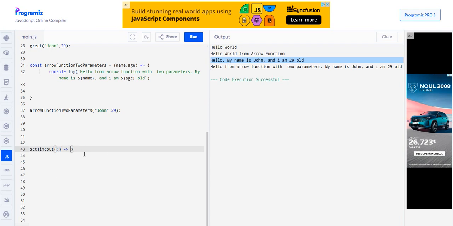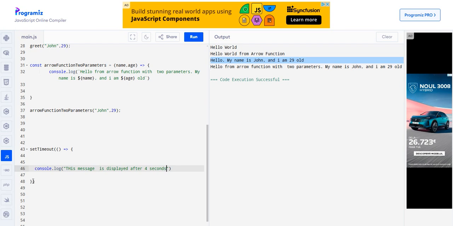Here you see setTimeout, and the statements, and inside I create a console.log. This message, when we write it, is displayed after 4 seconds.